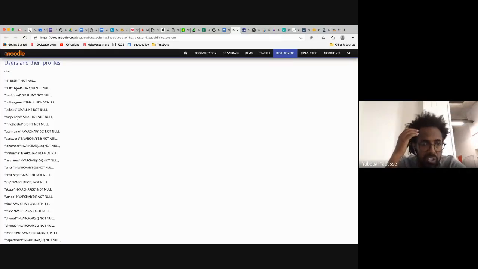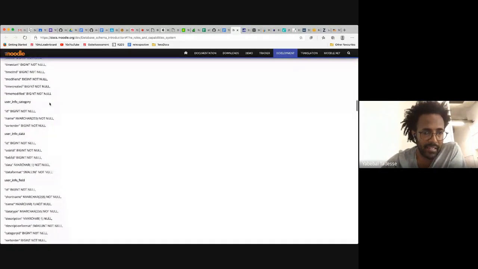So the user table that you're going to get is slightly different, you have to just check it. But the most essential part in the user table is the ID, because this is the ID that connects with everything else. Every other table, if it refers to a thing, connects to an ID of something, and that ID either directly or indirectly connects with something. If it's about an activity of a user, it may be a course, and then that table contains a course ID, but that course ID has a thing, like that. It's very complex, but the ID is used in many of the tables because it uniquely identifies the entry in the users table.